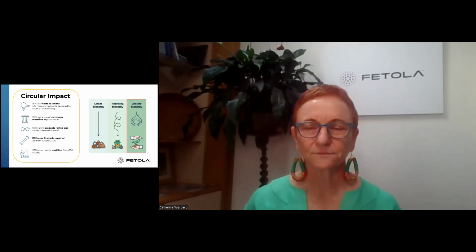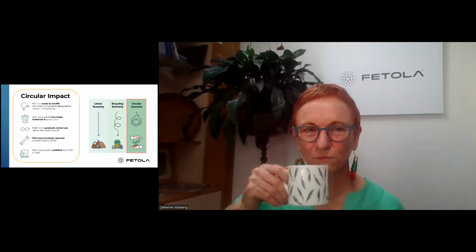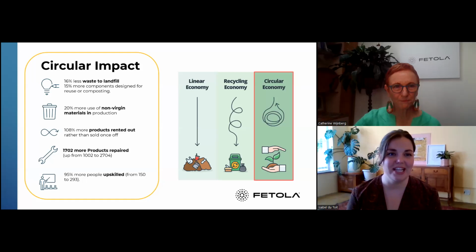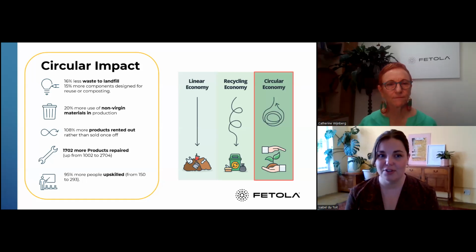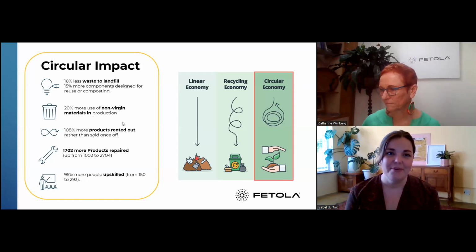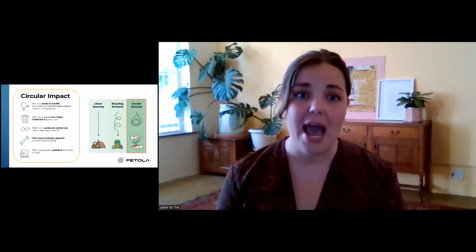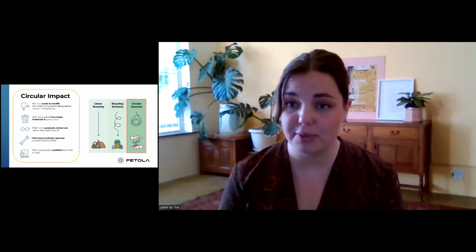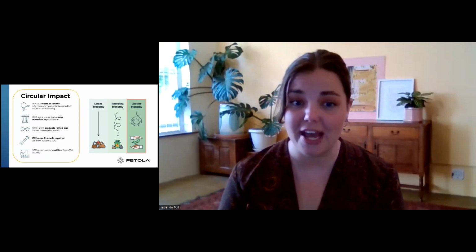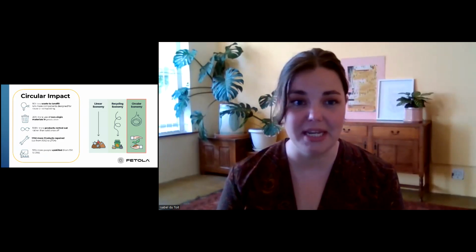Yeah. Great. So I did realize when I made this slide that I used icons. So I'm just briefly going to explain them a little bit and then go into that result. So our circular impact over the course of the program, through design out waste, which is the first icon, we managed to decrease waste to landfill by 16%. And 15% more components within those products were designed for reuse or composting, which means they're not going to sit in landfill, and like Natasha says, throughout our lifetimes anymore.